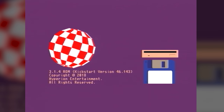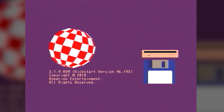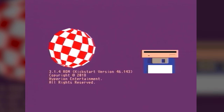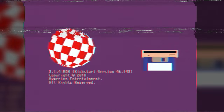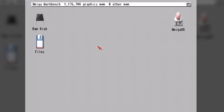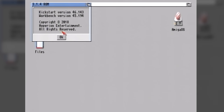You'll have to forgive my capture quality for the Amiga because I don't have any RGB cables for the monitor output yet. I'm still waiting for those to arrive, so I'll be able to capture the Amiga a lot better in future videos. All I did was plug it into my Blackmagic capture card with the composite output. And yeah, it's not great, but it'll do for demonstration purposes to show you that it worked.